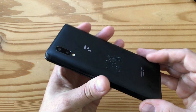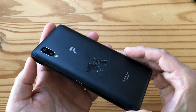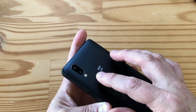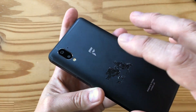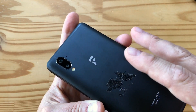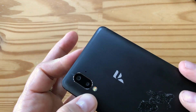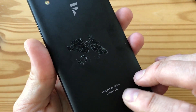So before I turn it on, let me tell you what's under the hood real quick. I'm sorry about the sticker goo — that was totally unexpected. There's a dual camera system in the back: 12 megapixel and 5 megapixel. I don't know the f-stops on the lenses, but it's an IMX363 sensor — that's the same sensor that's on the Pixel phones, at least the Pixel 1 or 2. Since this is based on a Snapdragon chip, you should be able to install the Google Camera app and get a much better camera experience. The 5 megapixel second sensor is for portraits — it's a depth sensor, not a telephoto. There's a dual-color dual-LED flash, and the FX logo. Designed by FXTech, London, UK.